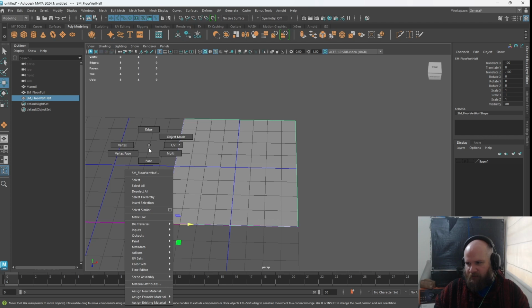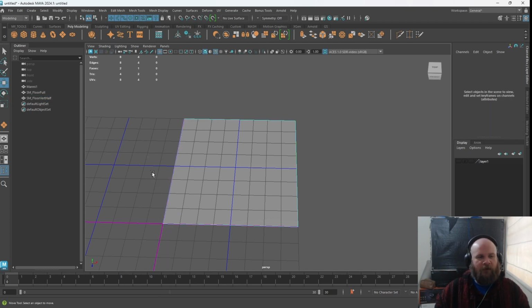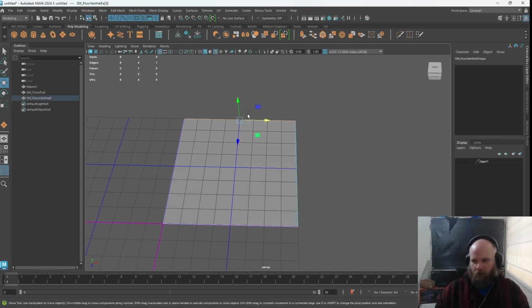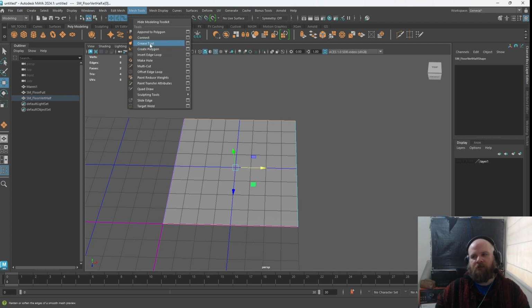So if I hold right click, I go to edge. You see it turns blue. That's because we're in edge mode. And if I hover over the edges, you're going to see that it turns red. That red basically indicates, do you want to select that component? Now I'm adding a vertical one in here. So I'm going to click that top edge. It turns orange. I'm going to hold shift and click the bottom edge. There you go. So now I've got both those edges selected. I'm going to split across that edge. I'm basically going to put a cut in the middle of this. And all I'm going to do is go to Mesh Tools, Connect.